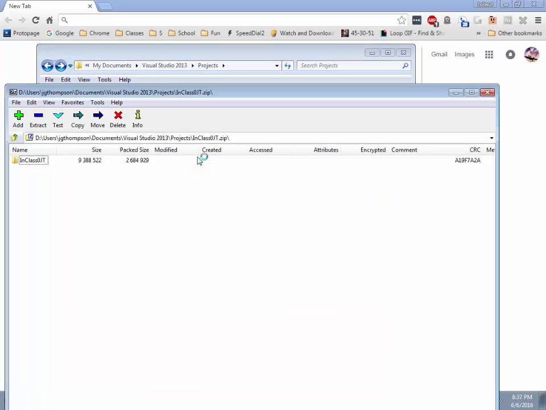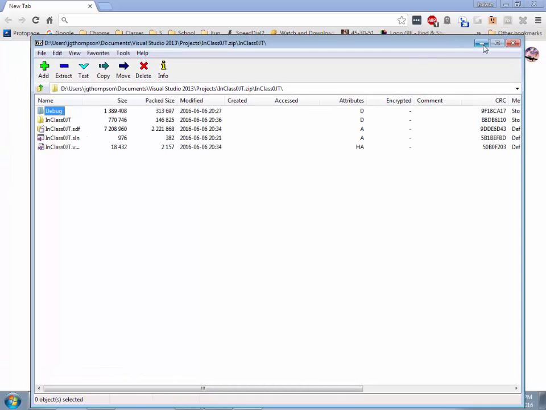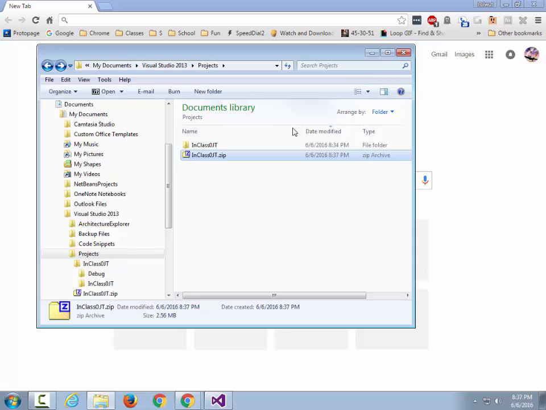And you know what zip files are. You've used them. You double click on them and they launch some kind of extractor and you can go nosing around in them. If you want to submit it to me like that, that's totally cool. If you want to give me just a CPP file, that's also totally cool. Why would you want to zip up the entire project? So that you could take the whole thing with you, so that you could take it home. When I'm grading these, I just need to look at the CPP file, and I'll open it up, and if I want to compile it, I'll copy and paste it into a project. So you don't have to give me the project, but if you're going to distribute it to anybody else, or for your own sake, it's good to zip the whole thing.